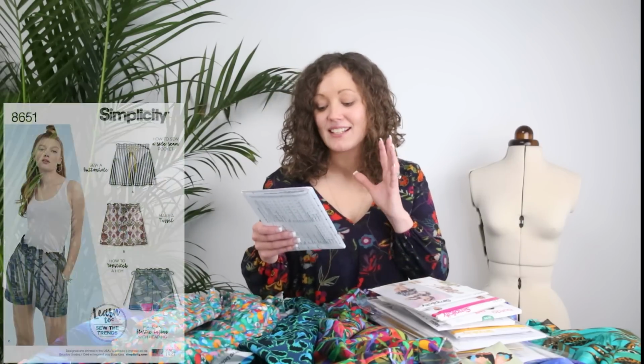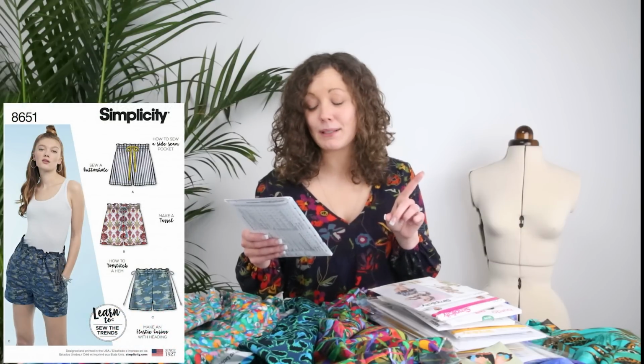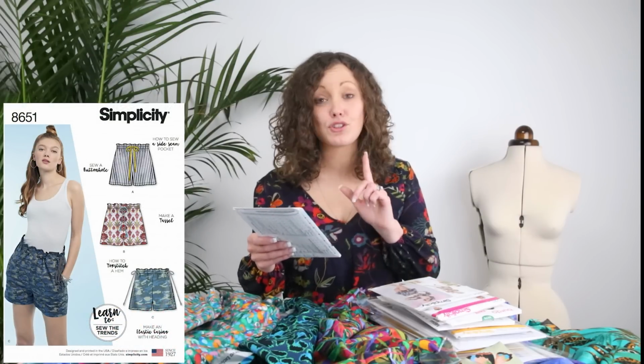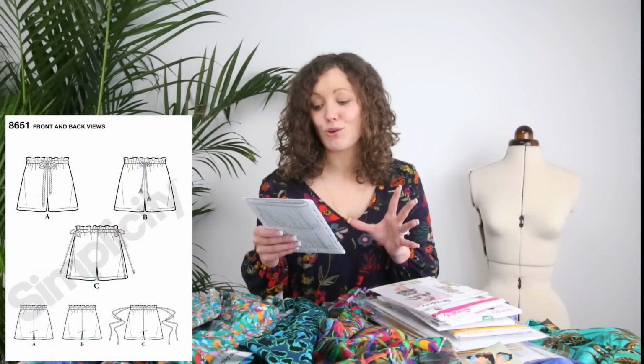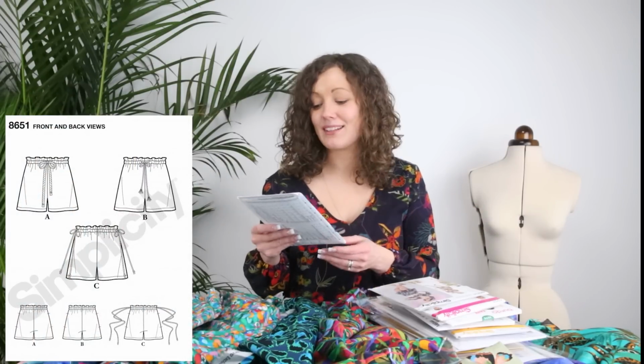So first up we have Simplicity 8651, and it's a learn to sew, so a really simple, easy pattern for summery shorts. Really quick and easy, cute summer shorts, would look fabulous in any of the prints. A real winner of a pattern for a summery short.